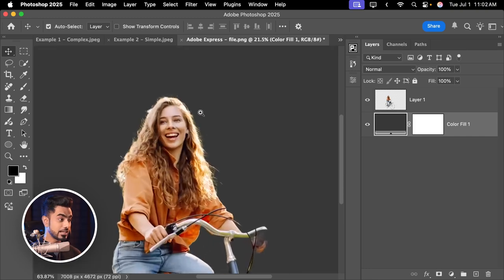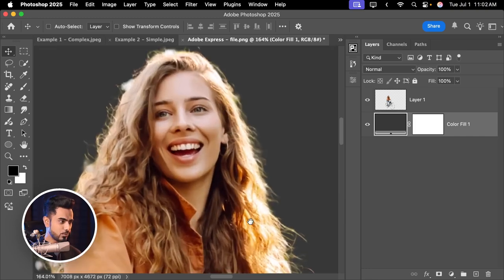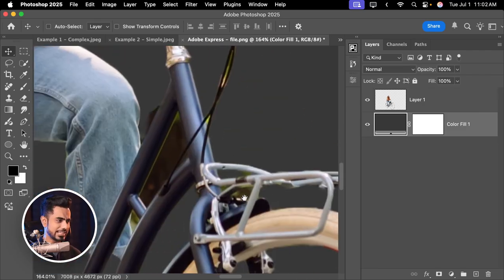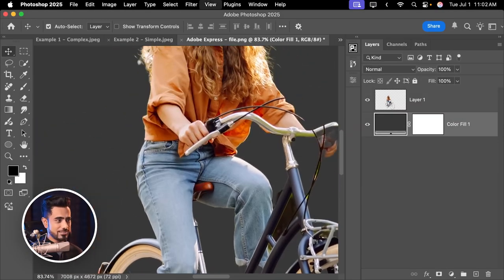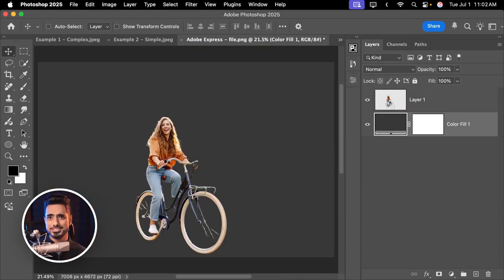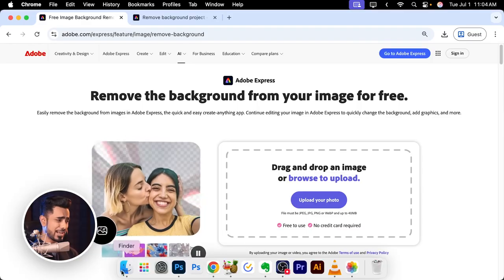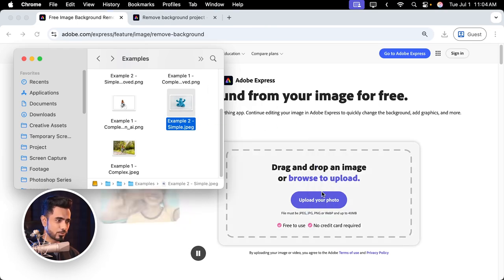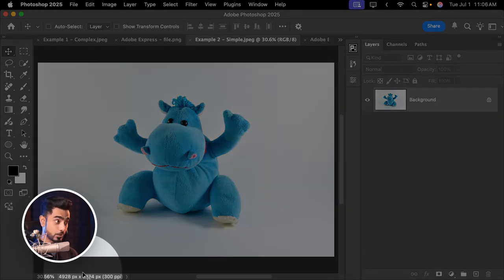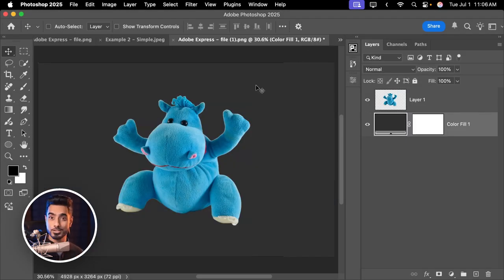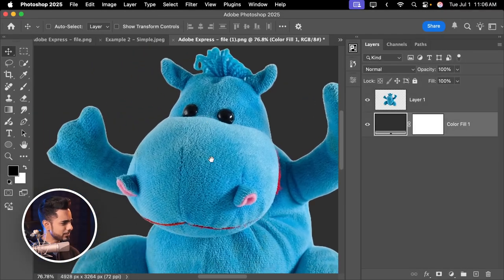Although the masking may not be absolutely accurate, but let's put it on a solid background. Here's the advantage. It did retain the original quality. However, the masking definitely needs work. It didn't get the spokes right. But hey, you have the full quality and it's free, it's unlimited. And no matter how many times I uploaded a photo, it didn't ask me to pay, although it may ask you to sign up. So let us upload the simple example, and it does feel like it is usable. Here's the resolution of the original one, and here's the one masked with Adobe Express. Same resolution, and the masking is pretty usable.